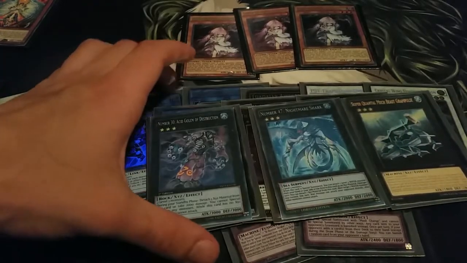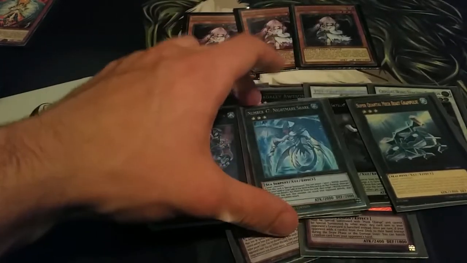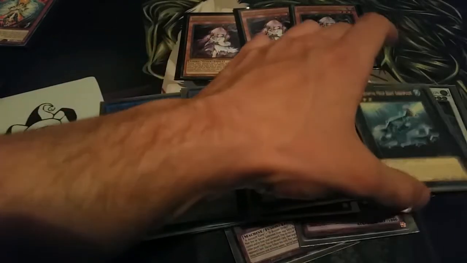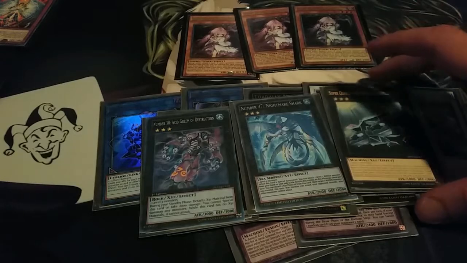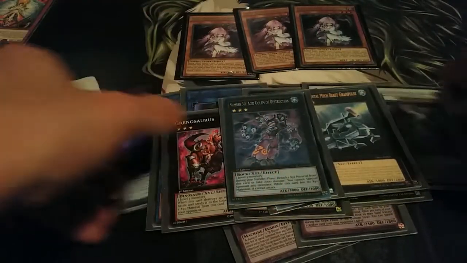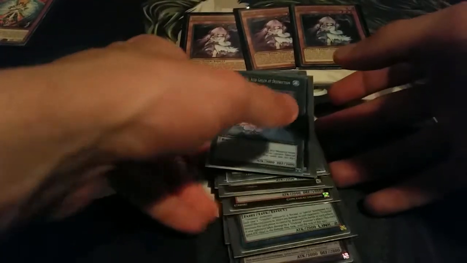Acid Golem because it just gets over so much. Nightmare Shark because sometimes you need that direct damage. And Super Quantum Mech Beast. Grand Pulse because it's just another destruction card. But that is actually it for my Trickstar deck profile.